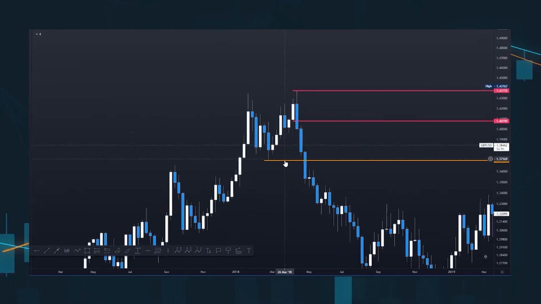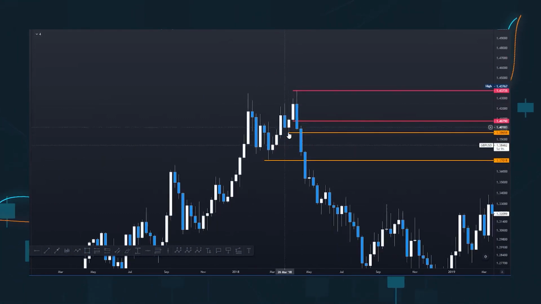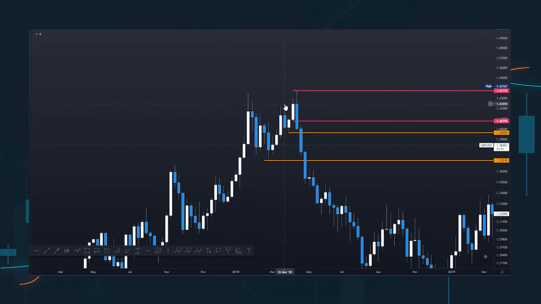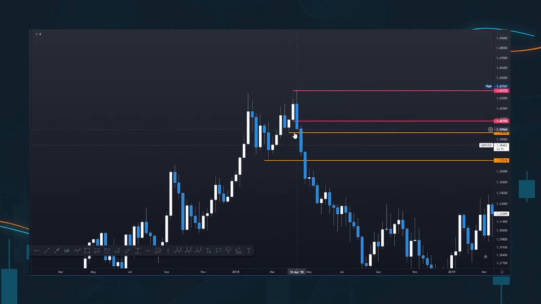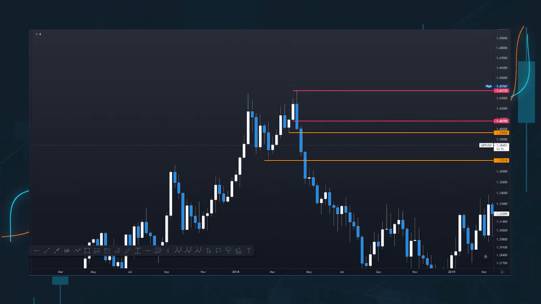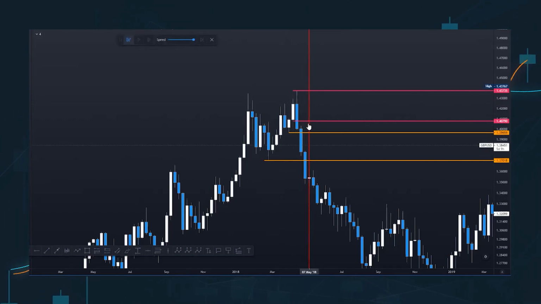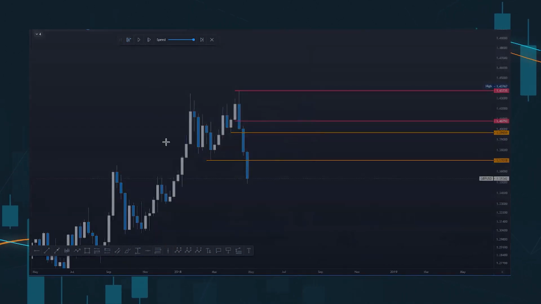I can actually see another, this will probably be a daily. If we zoom into the daily, I will class this as a higher low because we've got these highs and these highs over here that were taken out. So this is a very important level. When we look at this weekly, we want to study it on the daily and on the H4. If we use this replay tool, we'll be able to study this in more detail.